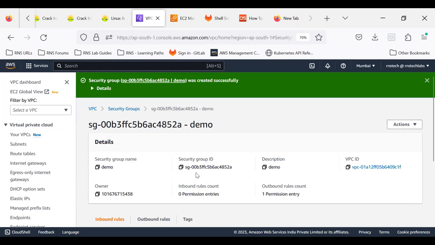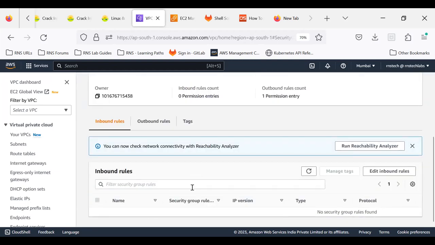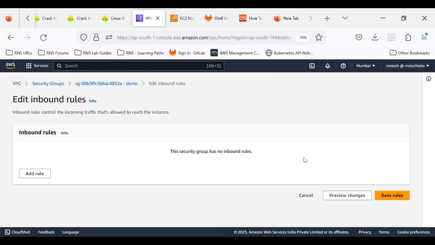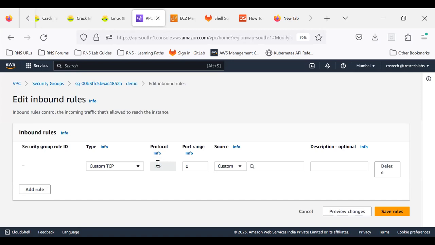Let's observe the security group now. For the inbound rules, we don't see any deny rule. That means by default it is denied, right? Here we don't have the option of allow or deny. If you define any rule, it is nothing but an allow rule. You don't have the option to choose whether you want to deny it or allow it. No, we don't have that option in the security group. But in the NACL that is available. So in the security group by default it is denied.